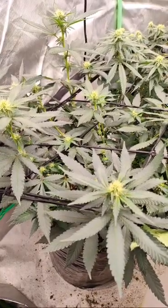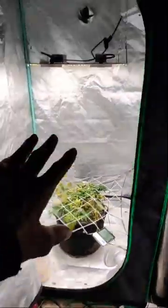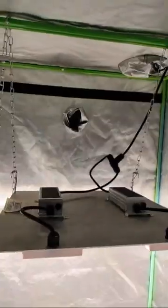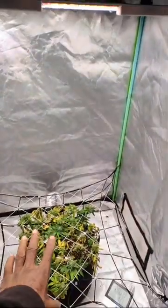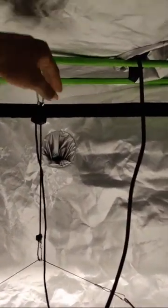That's another thing. This is my first tent grow. This is my first time growing with LEDs. Originally, and I told y'all I messed this plant up, this light was all the way up at the top. When I say all the way to the top, it was clamped with these on the pipes. So it was veged and growing and bloomed like that for most of the time. And that's how close it was.